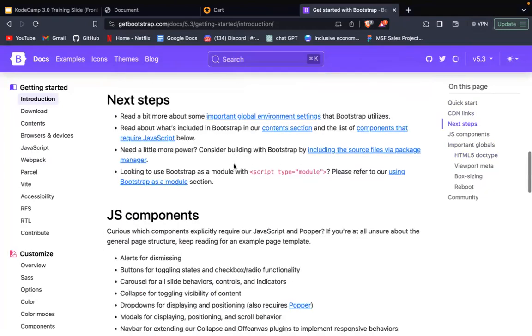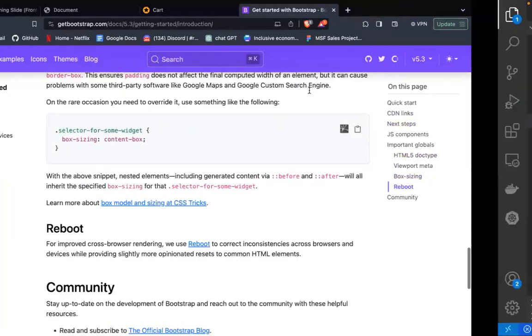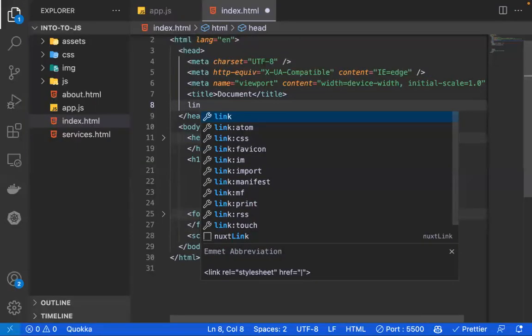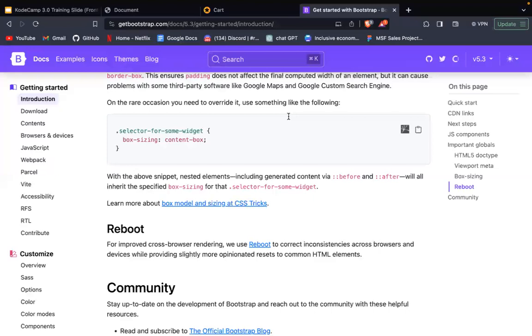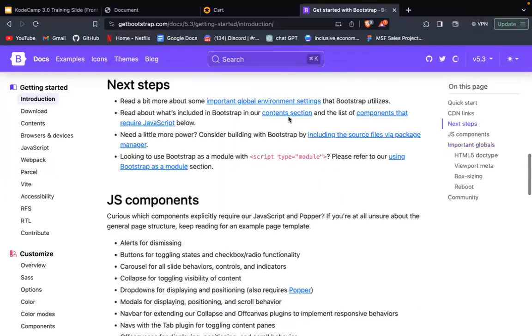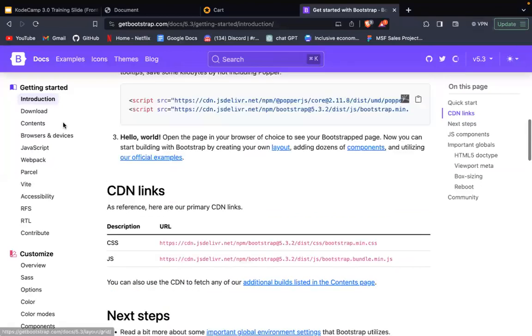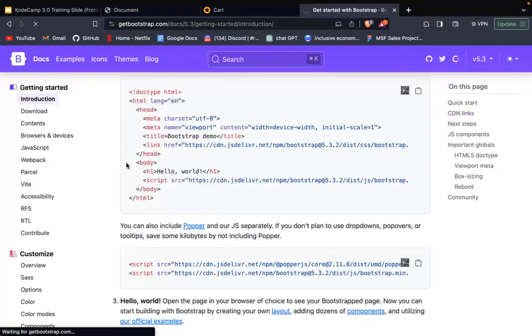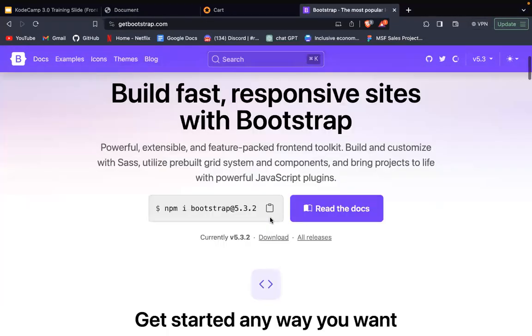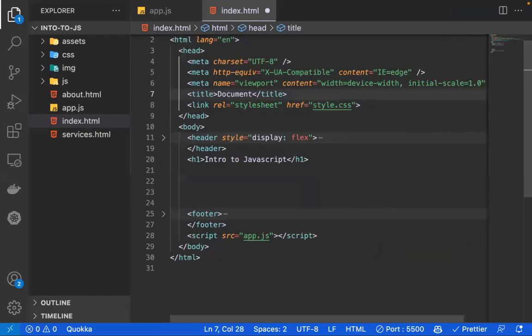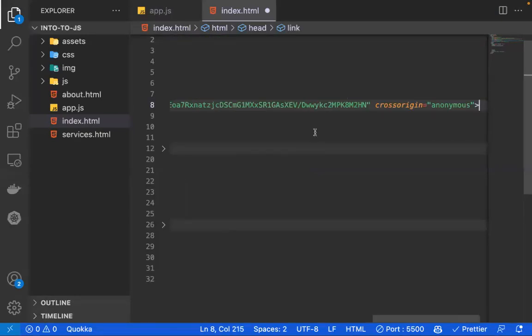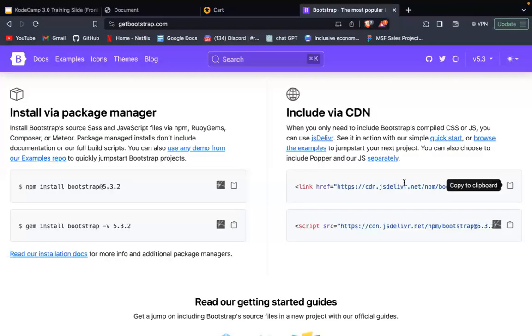I've forgotten. Sir, click on the button, that B button there. Okay, I'm coming. Where is it? The nav, that B logo there, the Bootstrap logo. Okay, Bootstrap logo. So let's see the home page so we can see the CDN from the home page. Yes. All right, we have the CDN here. So we can paste it above. And then we have the script here. We can paste it below.